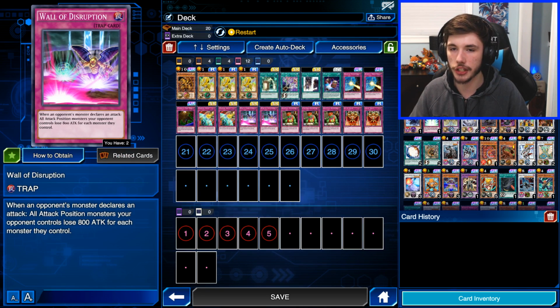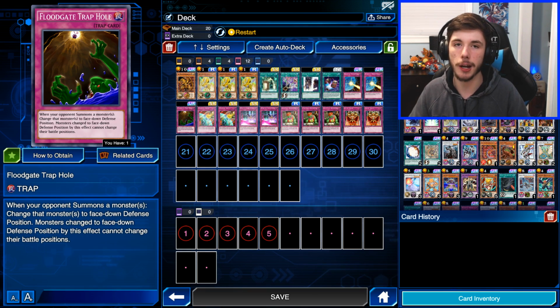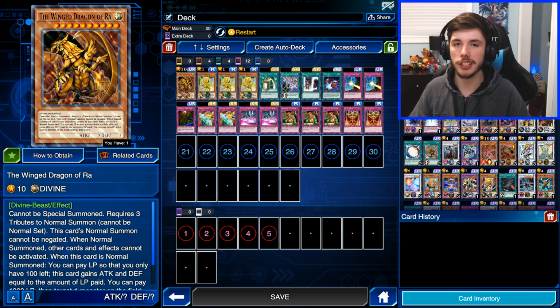and that's why I'm running cards like Drowning Mirror Force and Wall Disruption to kind of handle that, because these cards do wonders against this stuff, and Floodgate helps out too, so you can just Floodgate your opponent's big monster and keep it down there. So that's why we're running those. Anyways, though, now that we talked about the deck, let's go do an individual breakdown on all these cards and how to get each card.